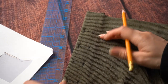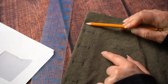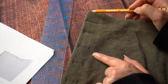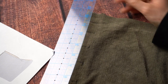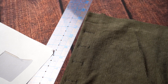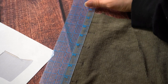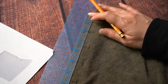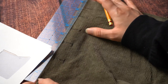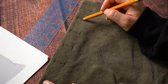For the button placement, I've just kind of guesstimated what I'm going to do. So this is where the waistline is. This is where it's going to get stitched to the waistband. So I did one button an inch down because this will also get another button up here, and that'll probably be about an inch and a half. So with that, I decided an inch and a half was probably a good amount because from where this first button was down to almost where it's going to get stitched together, it's 6 inches, so I figured that was an easy way to split 1.5.